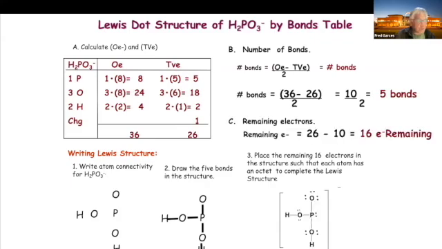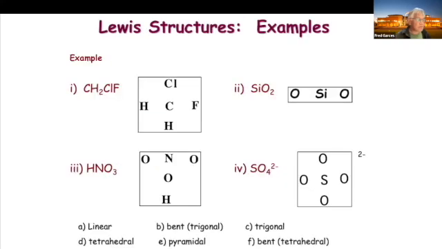Okay. The bond table, it's the way to go. That's why I teach it this way. Rather than chance and do it trial and error by trying to figure out the structure, the bond table gives you direction in doing the Lewis structure. Yeah, it takes a little bit more time in the beginning because you have to make this table, but that table gives you all the answers. Okay, that table gives you the answers.